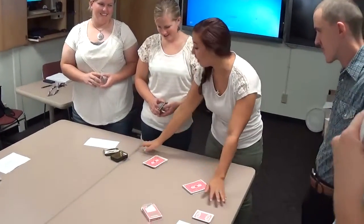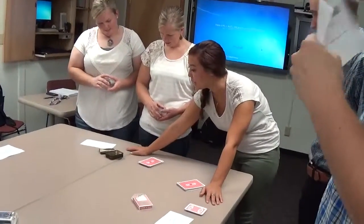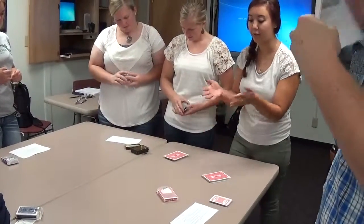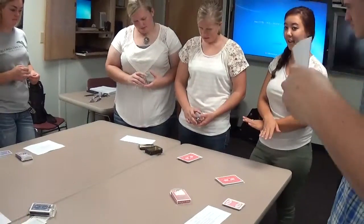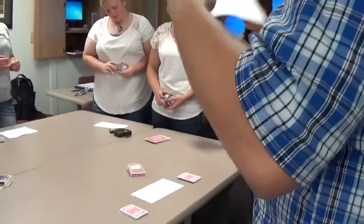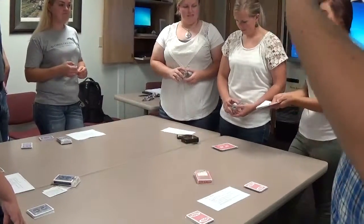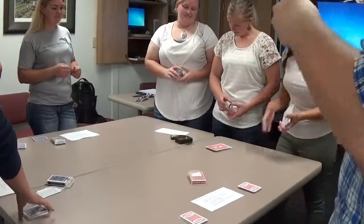So you're going to follow these instructions on your sheet of paper and you're going to do the card trick with each other. And they're pretty straightforward. You have your partner pick two cards, they memorize them, and they put them in the opposite deck. And that's how you know that that's their card, is because obviously if they put a red card in with all these black ones, it doesn't belong there. Or a black card in with all these red ones. Yeah, it doesn't belong there.